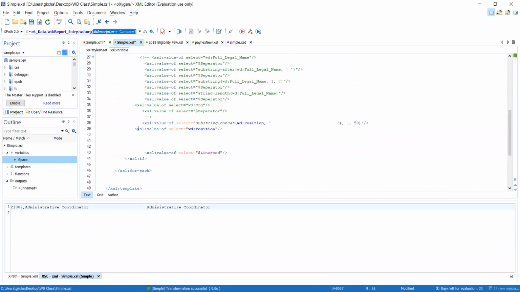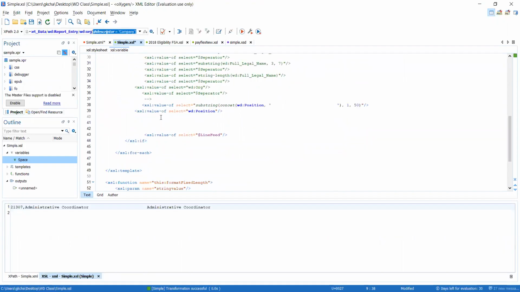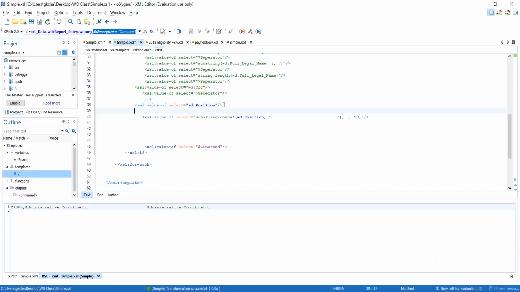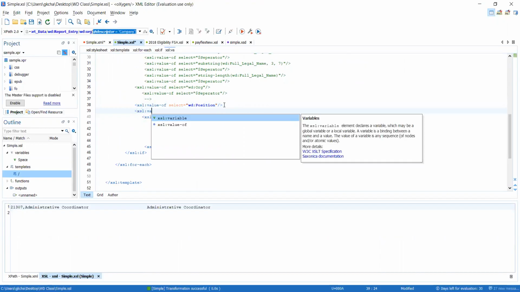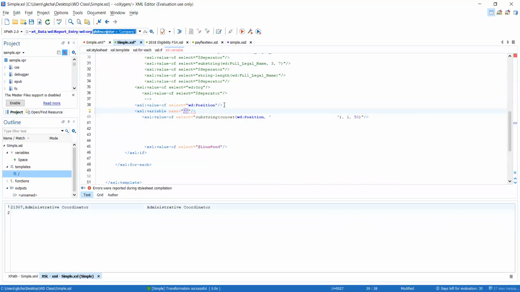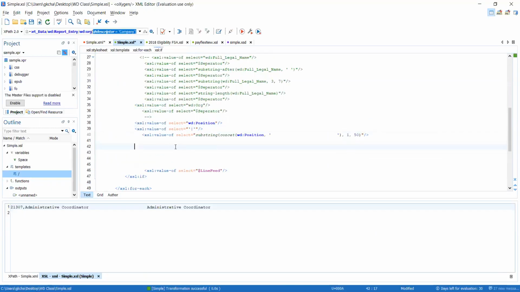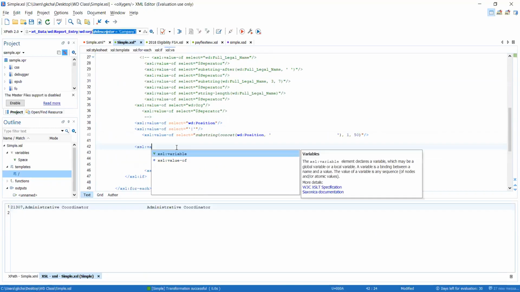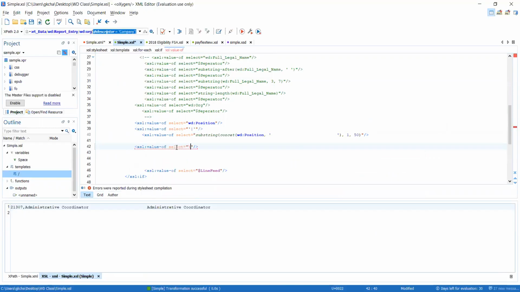Okay. Now I have to use this function, right? So I have my position, which is here, position, and then I'll just give a separator for our reference. Give me a pipe separator here, pipe, and then I have one more separator value of select.